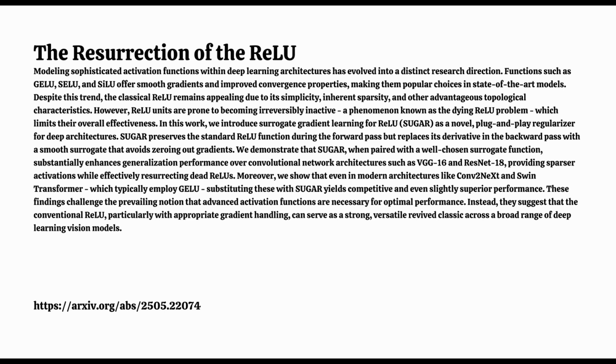Exactly, FGI. It's an idea adapted from research in spiking neural networks, interestingly enough. How does that work conceptually? Conceptually, FGI uses a mechanism you might see in coding frameworks as a stop gradient operation to interrupt the normal backward flow where the gradient would be 0. Instead of letting it be 0, it injects the gradient from a different, specifically designed function, the surrogate, just for that backward pass calculation. So it allows gradient information to flow back even when the original ReLU function was flat, or technically non-differentiable right at 0. It's like telling the training process, ignore the actual 0 slope here, use this engineered slope instead to figure out how to update the weights.